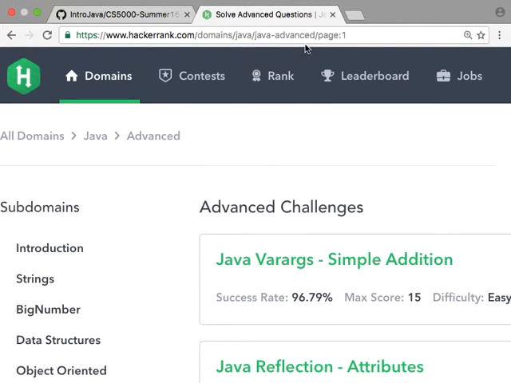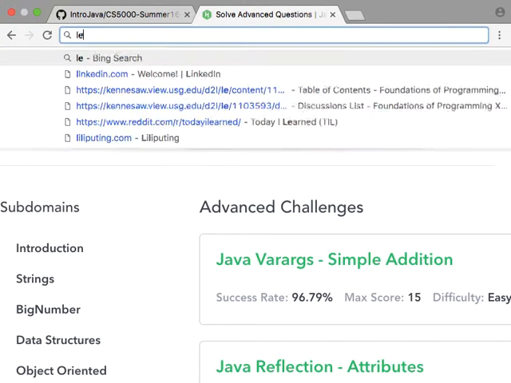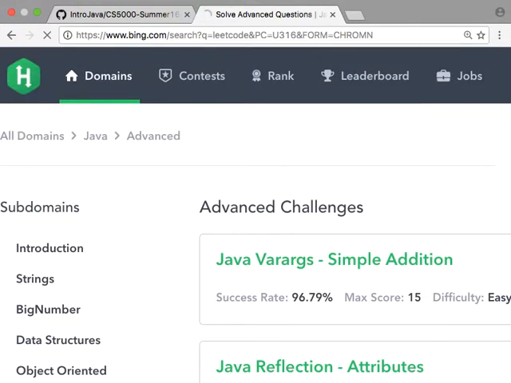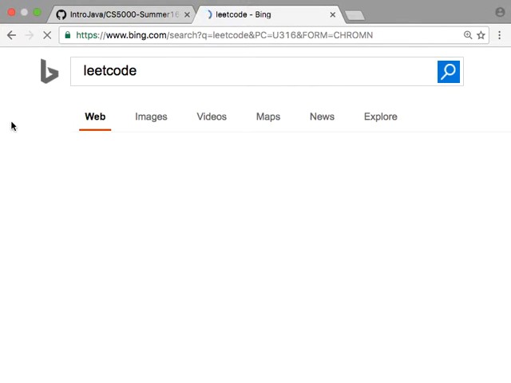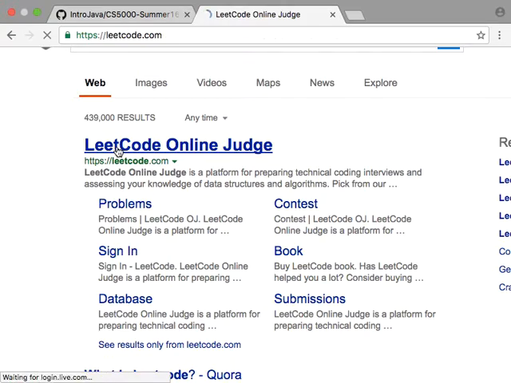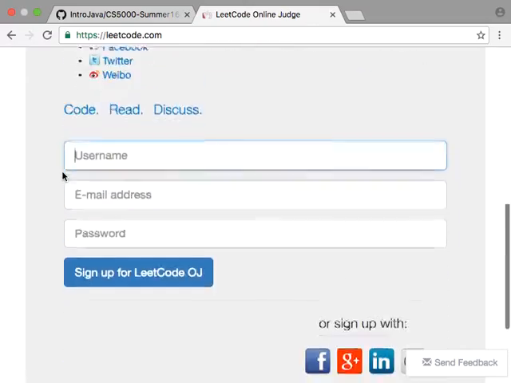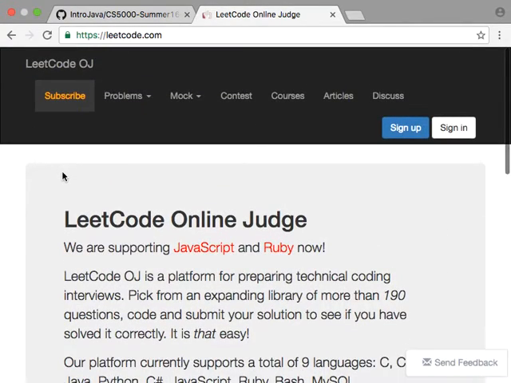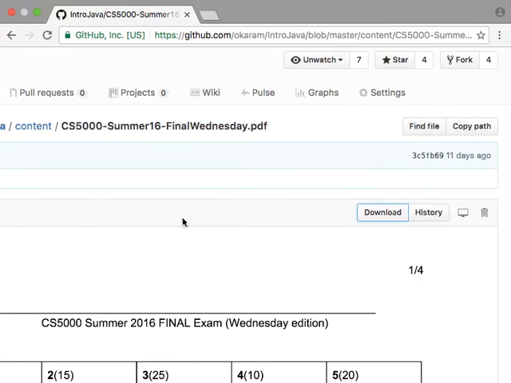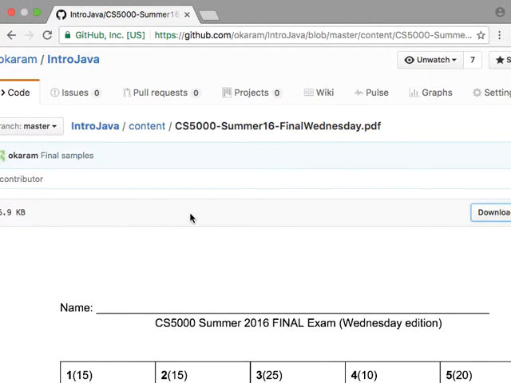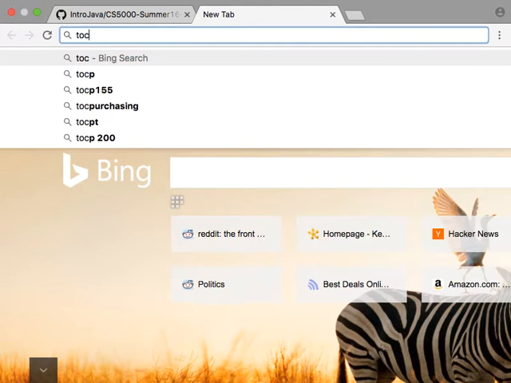I don't even remember the others. There is a bunch of guys like HackerRank. LeetCode? LeetCode. There are other sites like this. Just Google HackerRank competitors or something like that, or Topcoder. Topcoder is nice too.